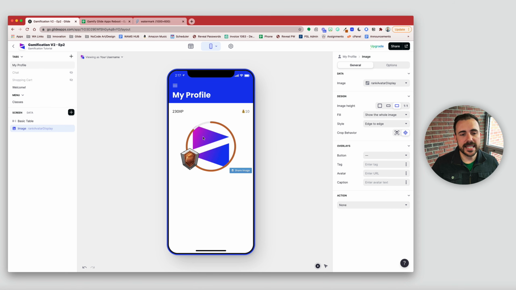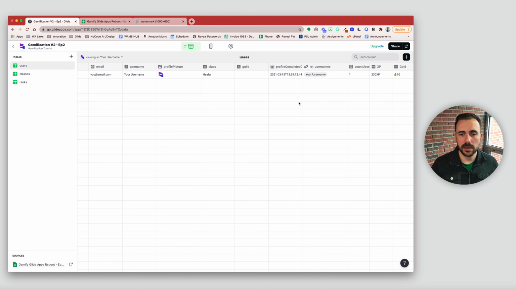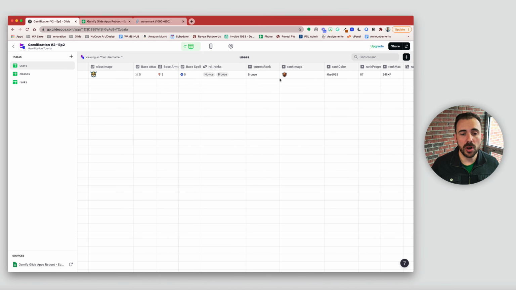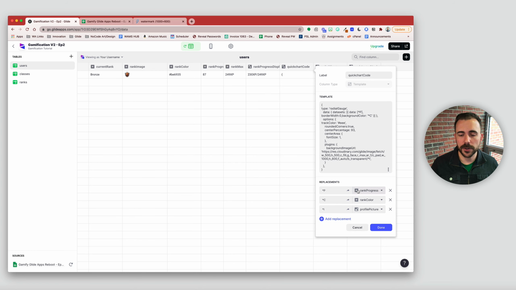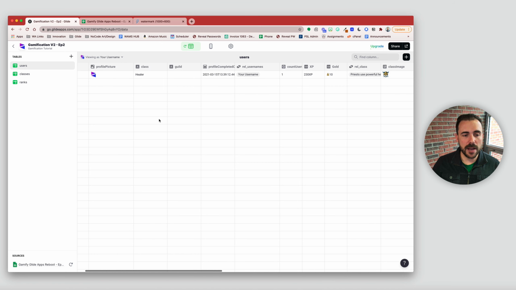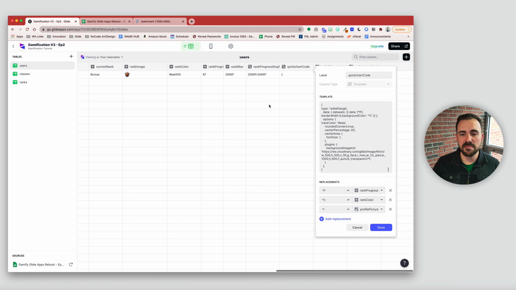Okay, and now I did have this set up for you automatically. So if you look in the description below, you should see that I have this Quickchart code already ready to go for you here, along with a transformation of the avatar image. So this Cloudinary transformation is going to take whatever profile picture you have and make it fit inside of that Quickchart code. So as long as you take this and copy and paste it as is, you're good to go. Okay, and then again, you can just adjust your variables like you see here in the template column.